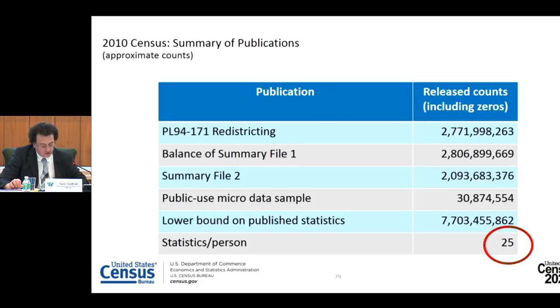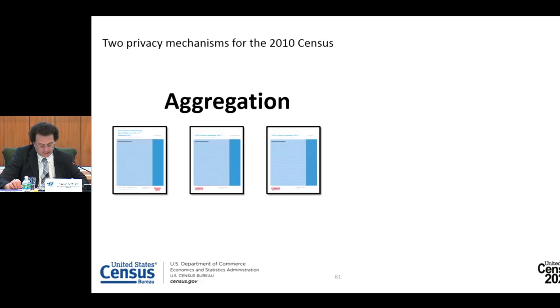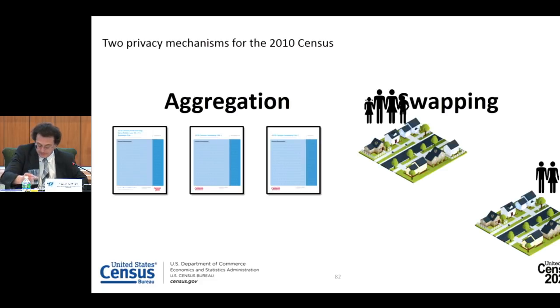So there were actually two privacy protection mechanisms for the 2010 census. The first was aggregation. We published aggregate statistics in the PL94, SF1, and SF2 files. As I've shown you, those statistics are susceptible to database reconstruction, provided that you have a computer that is large enough and fast enough to crunch the numbers. In 2010, this was not a realistic threat, but today it is. The 2000 and 2010 censuses had a second privacy protection mechanism as well. And that second mechanism was household-level swapping.